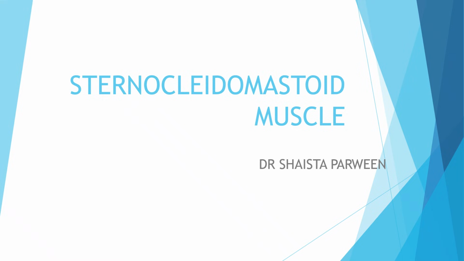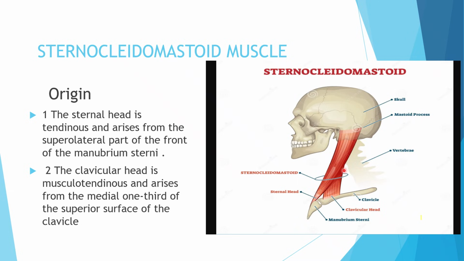Friends, in this video I am going to discuss a key muscle on the side of the neck, that is the sternocleidomastoid muscle. In this picture you can see where I am pointing, my pointer is on the sternocleidomastoid muscle. This is an important muscle, a key muscle which is present on each side of our neck.